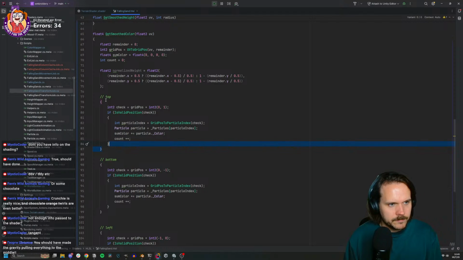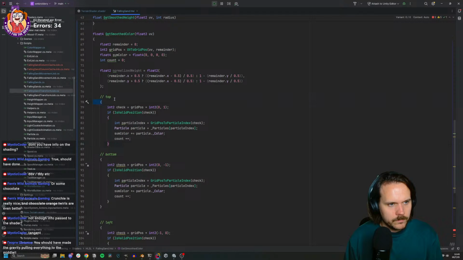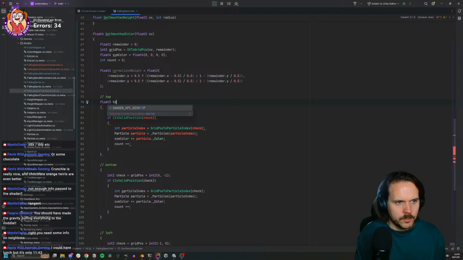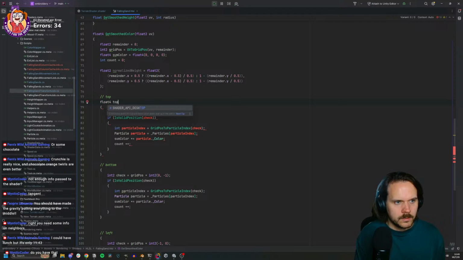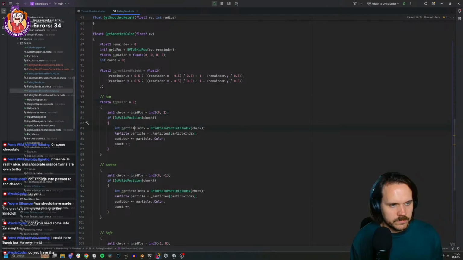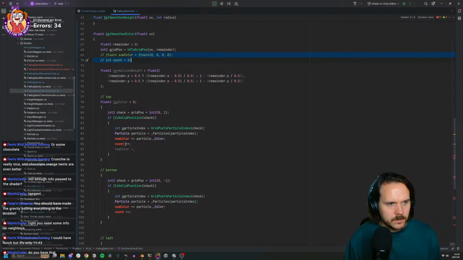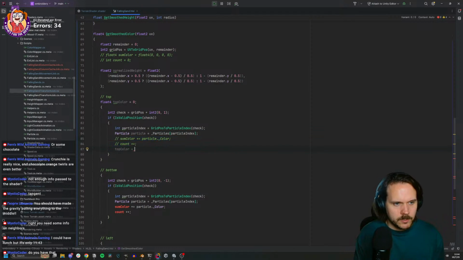So let's get rid of this. Let's do this. So float 4, top color. We'll move this into a function in a minute, but we don't need the sum color anymore. We don't need the count. Get rid of those. Top color is particle.color.